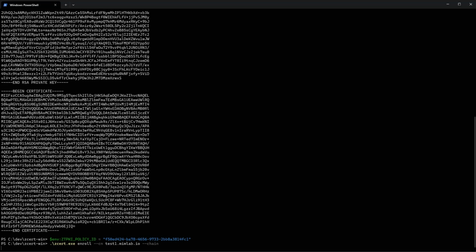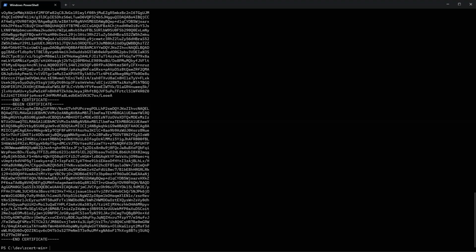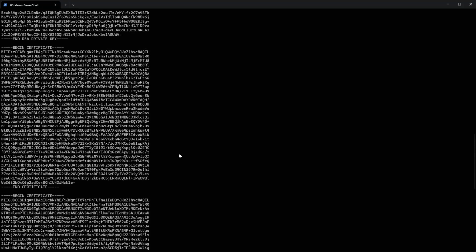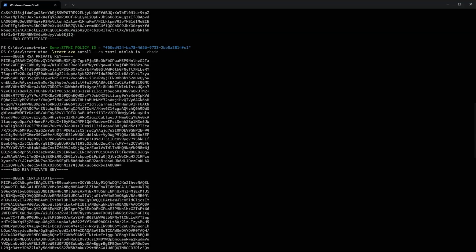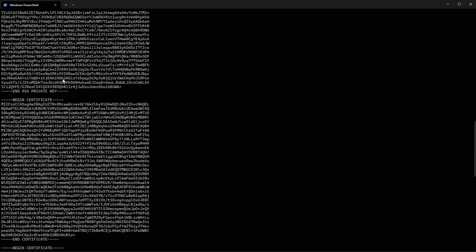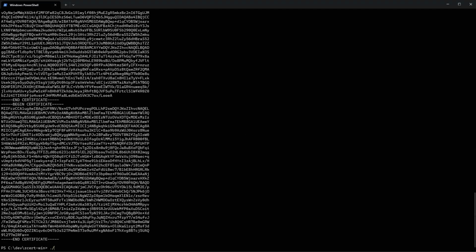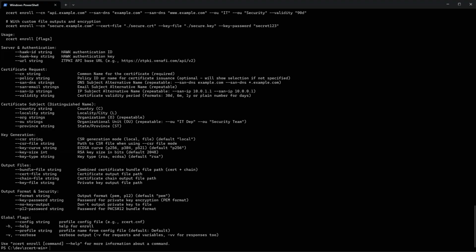I get my certificate chain, private key, and certificate. There are many options and flags available in the enroll command, including common name specification, policy selection, subject alternative names, as well as different output formats.